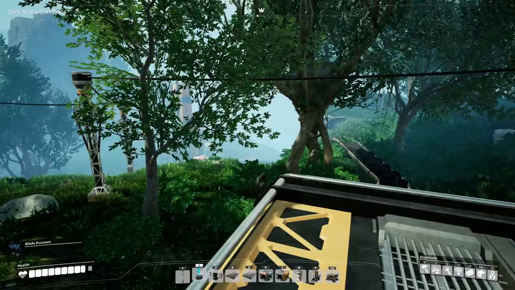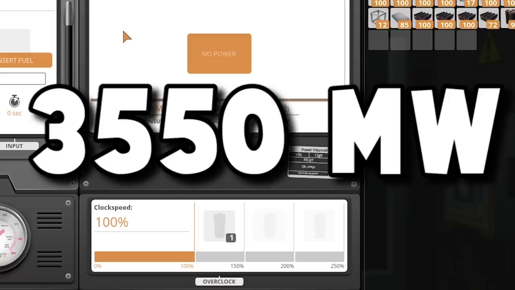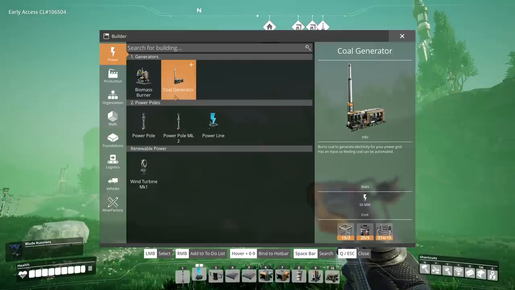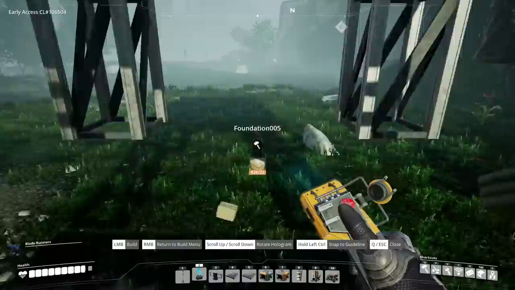And luckily, due to handy-dandy resources online, we can determine that we will eventually need 71 coal generators off of this one node. And that will provide us with 3,550 megawatts. And this is why I really wanted to get power shards early, because we have nowhere near enough materials to make that many generators. So we're gonna have to make do. But we are getting a little ahead of ourselves here, so let's put together our first foundation and get building.